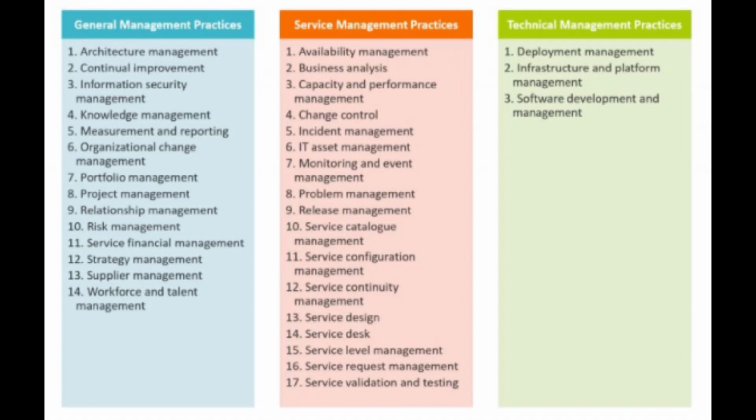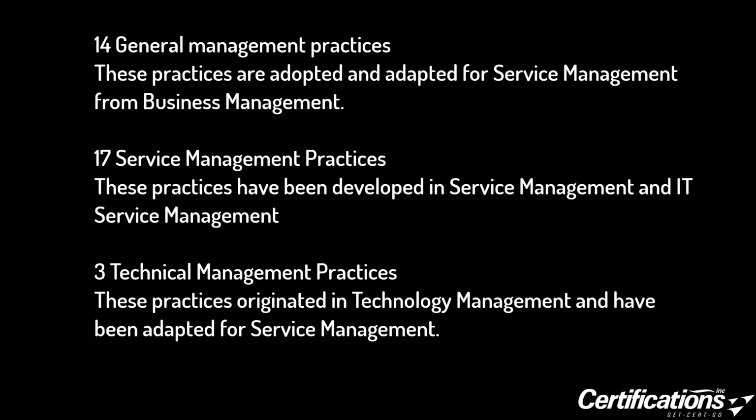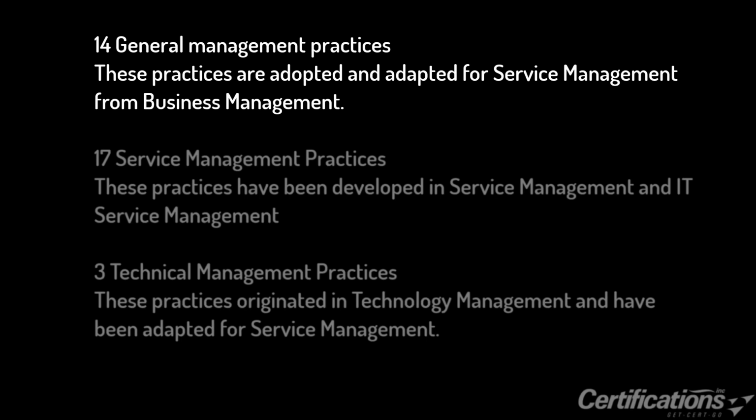Practices are made up of resources from the 4 dimensions of service management, which are organizations and people, information and technology, partners and suppliers, value streams and processes. The ITIL service value system includes 34 practices. Of these 34 practices, 14 are general management practices. General management practices are adopted and adapted for service management from business management.